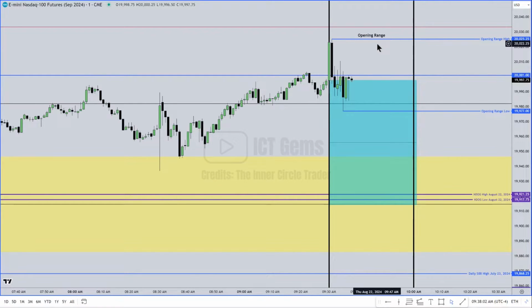And the first fair value gap that forms in this first 30 minutes, you want to extend that throughout the entirety of the day, all the way until 3:45 Eastern time, New York local time. You'll be surprised how often amazing trades will form off that first fair value gap in that 9:30 to 10 o'clock interval, that opening range.